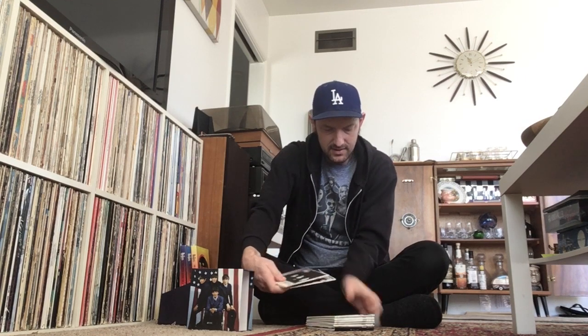The other thing is all of the sleeves are glued very, very poorly. Let me find one that's done really badly, because there are some that are extremely bad. Oh yeah, like on the Beatles Story. I guess maybe you can't see it on camera, but it's glued very, very poorly. These are clearly counterfeit.